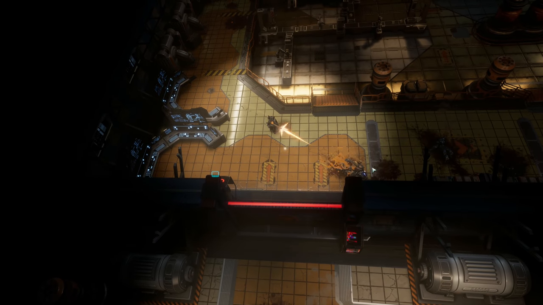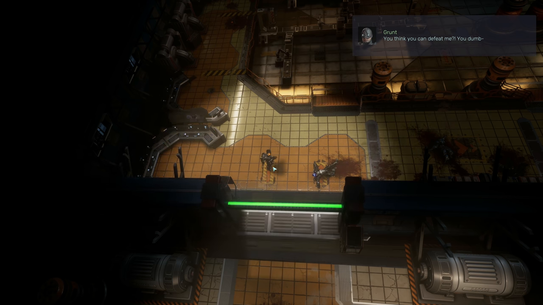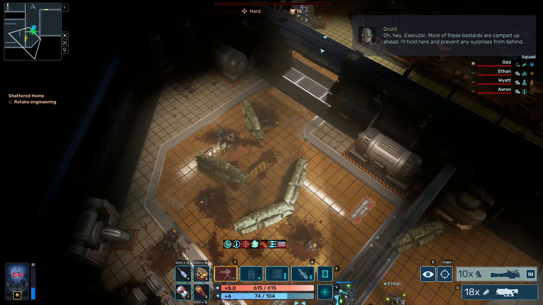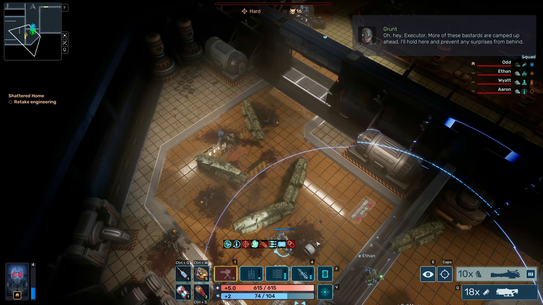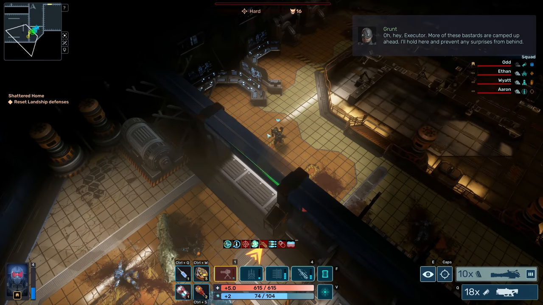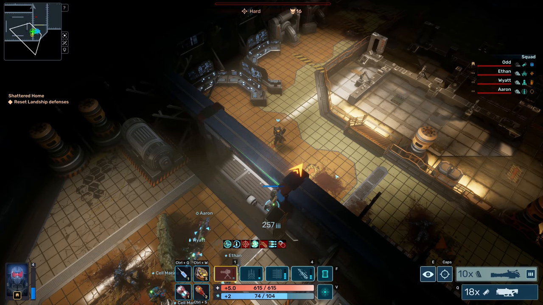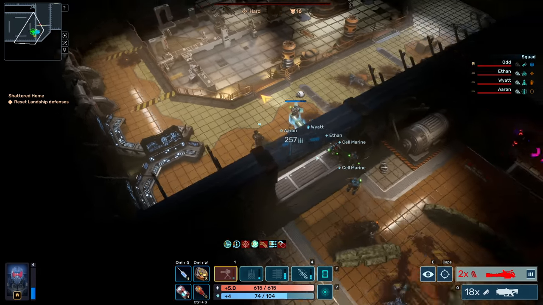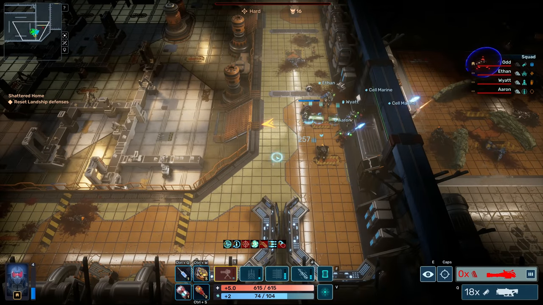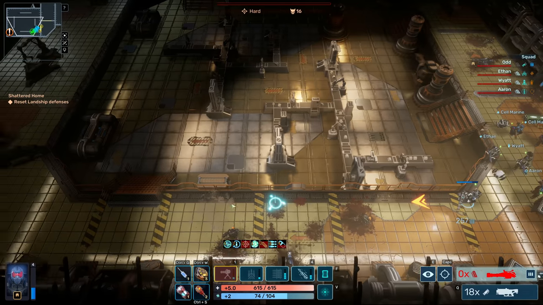Oh. You think you can defeat me? Oh, there's Grunt. You dumb. Oh, hey, Executor. More of these bastards are camped up ahead. I'll hold here and prevent any surprises from behind. Uh-huh. Are we fully trusting this guy? I guess we don't have a choice, eh?